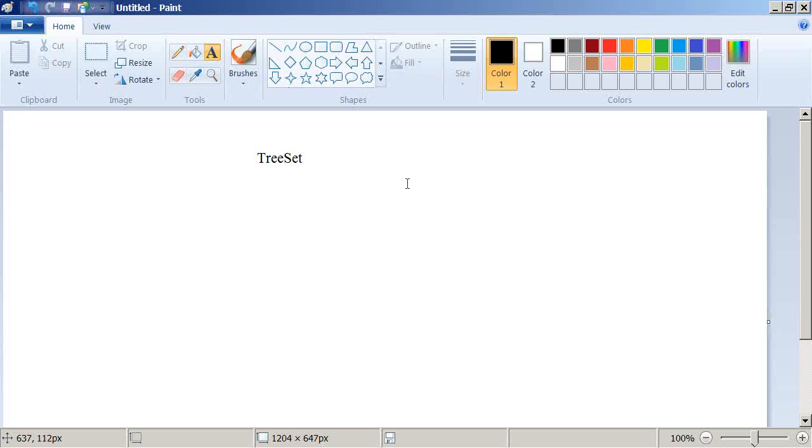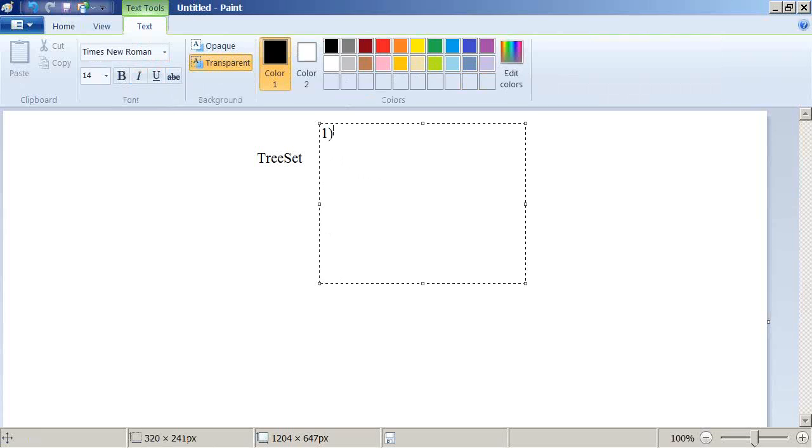But this TreeSet class is going to arrange the objects in a particular sorting order. Whatever objects you add to this TreeSet, it is going to arrange these objects in a sorting order by default. While you collect your objects and want to make a group of these objects, if you want your objects to be sorted, I don't know in what order I am going to collect my objects, but I want them sorted in a particular order.